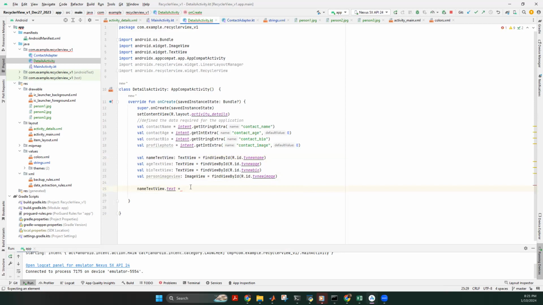So the value of the text will be in string format. So because of that, I'm going to mention that inside quotation marks. Then I can say the contact name of that person should be mentioned in here. So the data that I obtain in here will be given in here. So the data will be obtained and then that will be shown in here, and I will denote it within strings to make sure that it is a string that is returned from this command. Next, I can do the same thing for the age and the bio data as well.